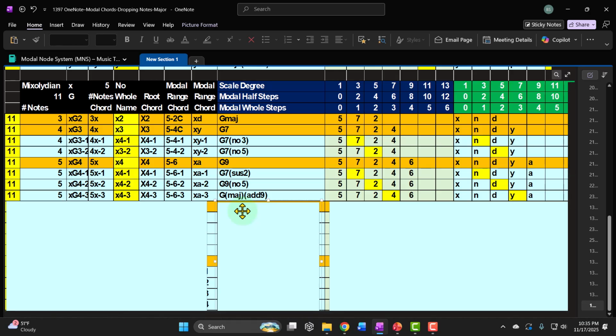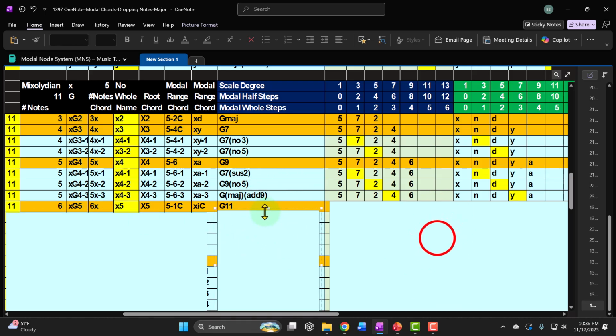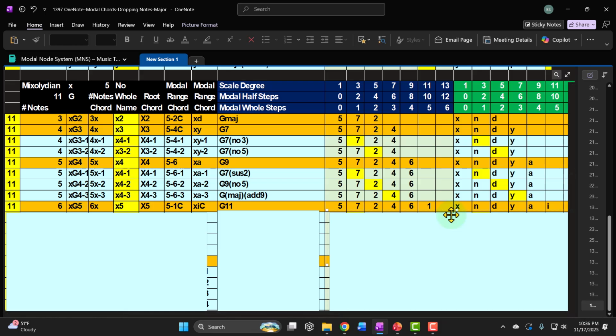It would be nice to know that you're building on the Mixolydian node by calling it a 5x -3 or an x4 -3, going long, dropping the one that's 3 modal whole steps up, 6 modal half steps, 7th scale degree, because that tells you contextually where you are in the shape, and then you can determine what that means by the distances that are included, right? So then you have a G11. A G11 assumes a major 3rd, a minor 7, and then the 9 is major, and then the major 11, right? So I'd rather call it a 6x or an x5.